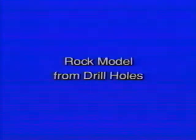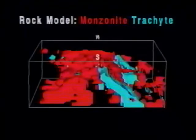Geologic logs from 600 drill holes in the region of analysis have been examined, and we have selected overburden, fault location, and 5 of the most common rock types, including monzonite, trachytes, and latites, to include in our rock model. The Lynx Geosystems package was used to keep track of the drill hole information, but interactive modeling was required to interpolate the location of individual rock types between the drill holes. The isosurface image displayed here shows the location of 2 rock types in our 7-element model.